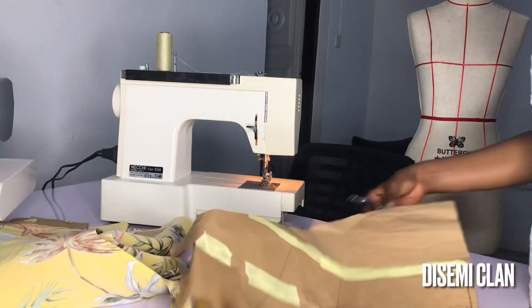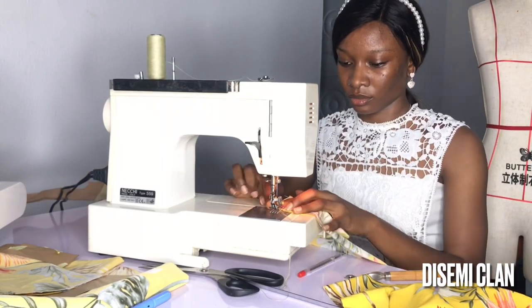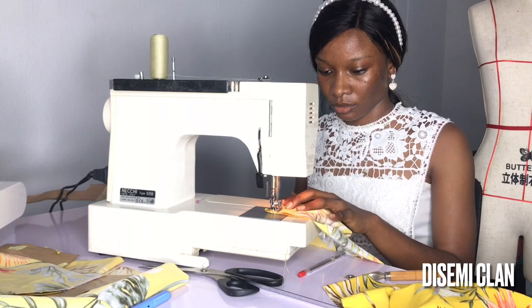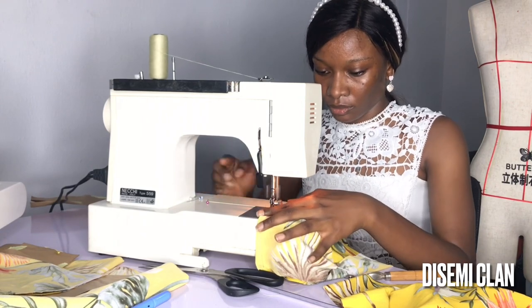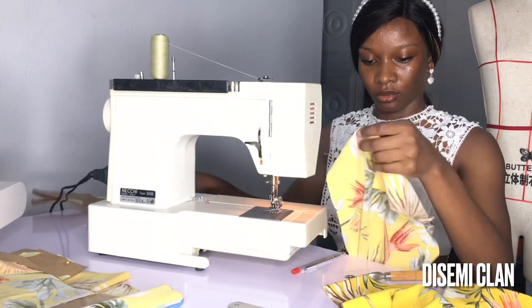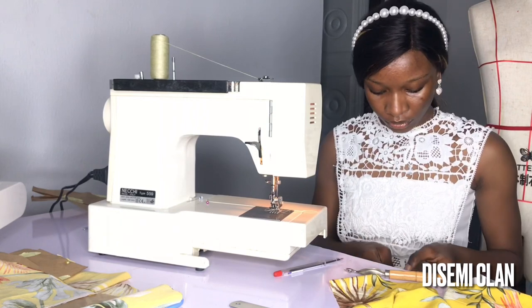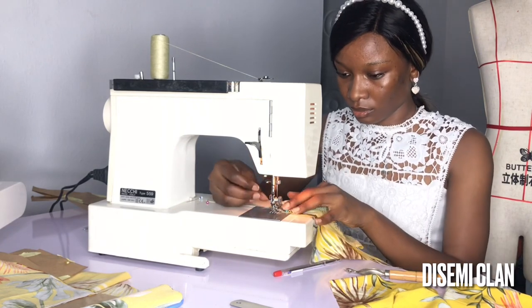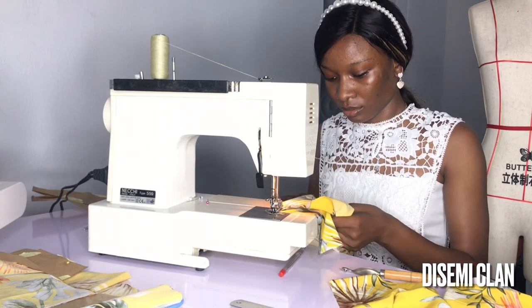If you take a look at this, you're going to see the line. I don't know if it's clear enough. Moving forward, once you're done tracing out your dart, we're going to be sewing our dart. You could easily pin and then sew, or you could sew and pin continuously till you're done sewing your dart, which is your underarm dart and your waist dart.